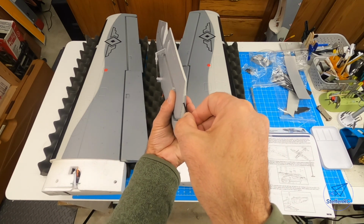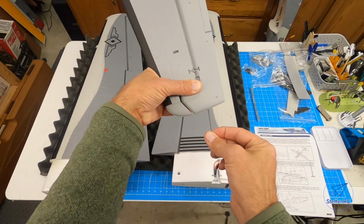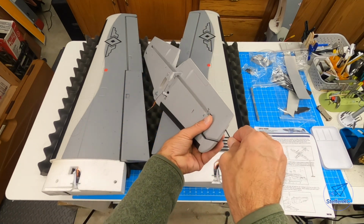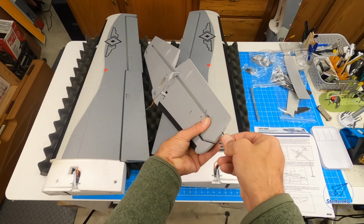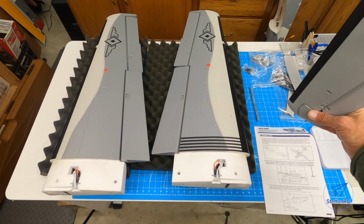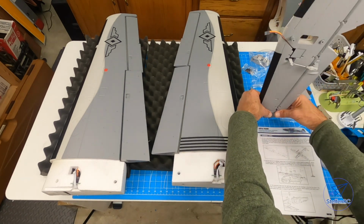I don't like that angle so much. I'm going to give it a retry here, get a better angle that goes in the direction I want. Up, that looks good, and push, push, push all the way in, and then finish it off by just pressing the elevator down and jamming the whole thing in.